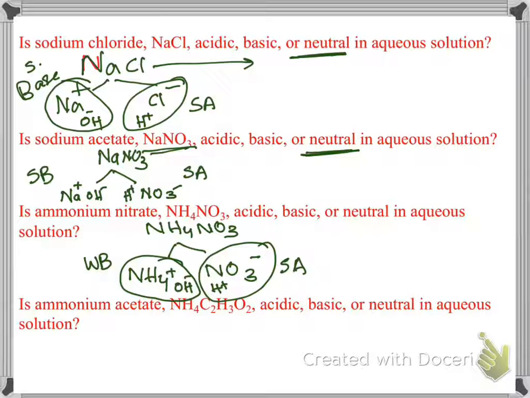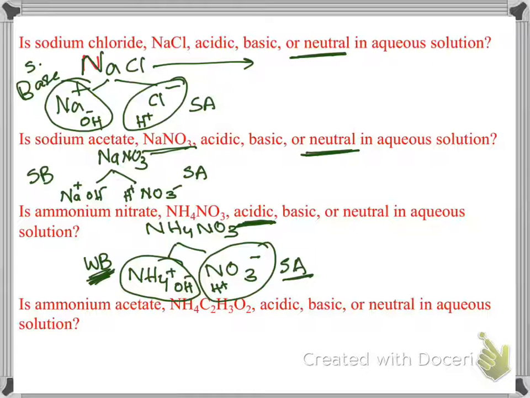Strong acids in the solution produce weak conjugate bases. Weak bases will produce strong conjugate acids. So here's the thing, if your salt is made up of a strong acid and a weak base, your solution will be acidic. If you're just trying to remember it, whatever the strong one is, the corresponding solution is going to be like that. I have a strong acid, so the solution is going to be acidic.